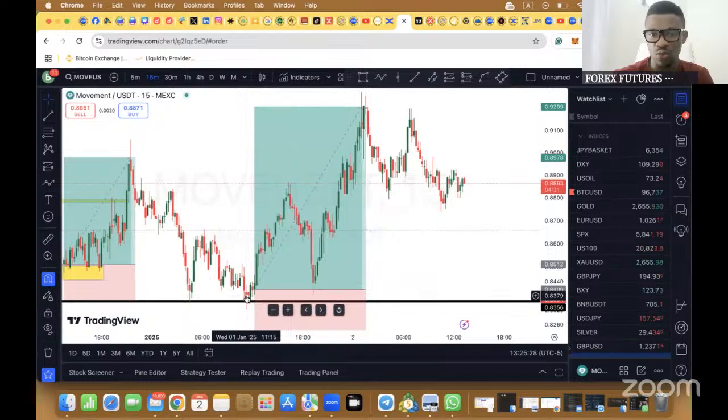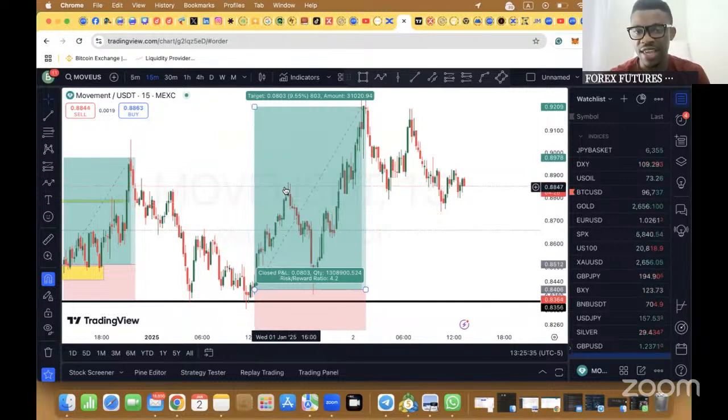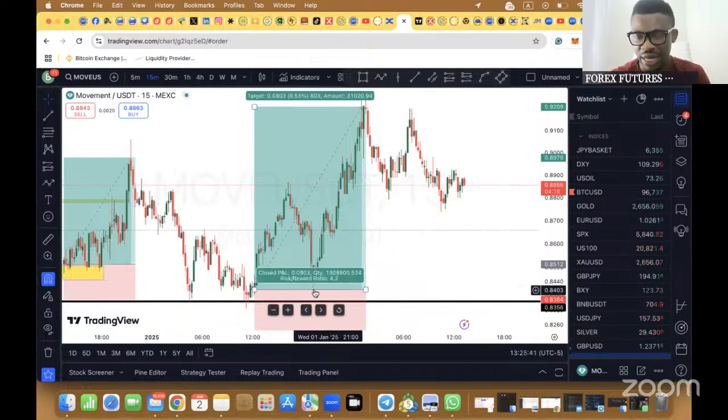It was when it came here for the second time. When it came here for the second time, I jumped into the trade. Then it went up, created a neckline. It came down, tested the same region again. That was the final time we saw it. It was called a triple bottom, 1, 2, 3. And then we moved all the way up.